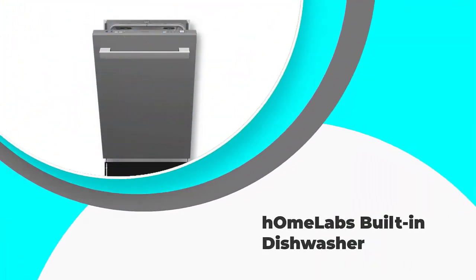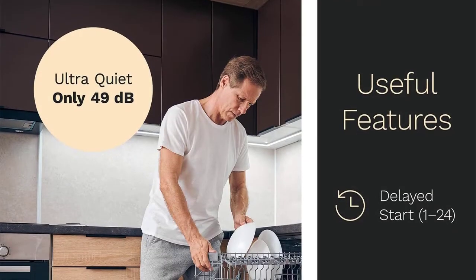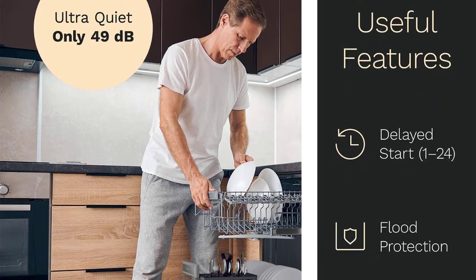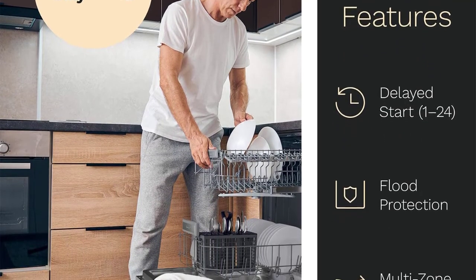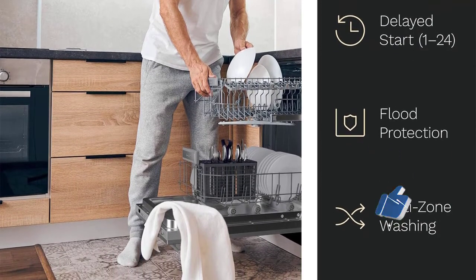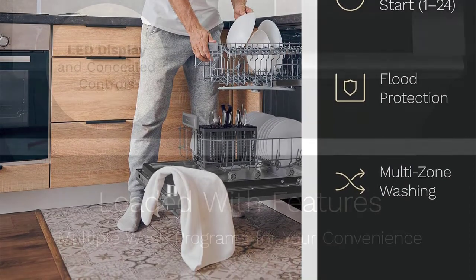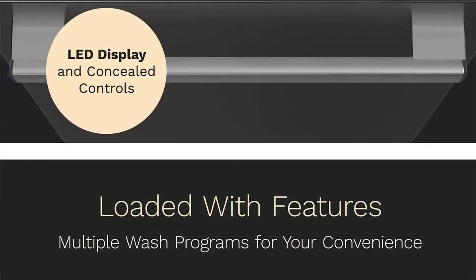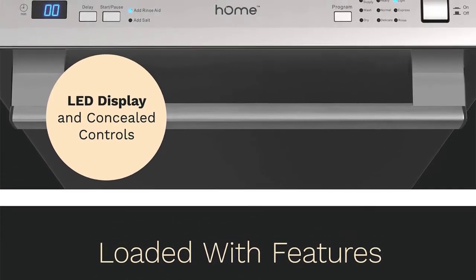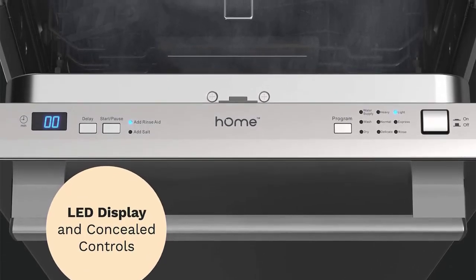Number 1: H.O. May Labs Built-in Dishwasher. The H.O. May Labs Built-in Dishwasher is an 18-inch Energy Star Certified Dishwasher with 9 place settings that accommodate all your silverware. As a result, you can wash all of your dirty kitchen utensils in one load. The machine also consumes less water and comes with double spray arms. We like this equipment because it offers several perks, including being simple to set up. We gave this product the quietest operation nomination since it has a sound level of 49 decibels.